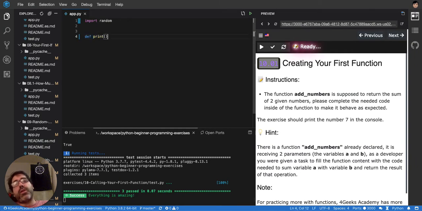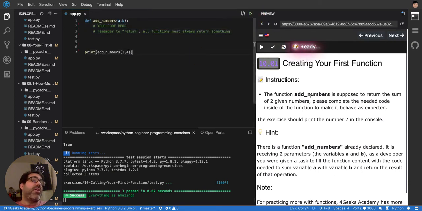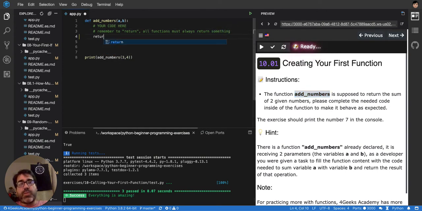You should not do it. But for this exercise, instead of calling a function, we want to create our own function. So we are going to use def. So it's saying the function addNumbers is supposed to return the sum of two given numbers. So a function returns at the end always. It should be returning at the end like this, return. And then you can return 4 if you like, for example. So all functions should return.